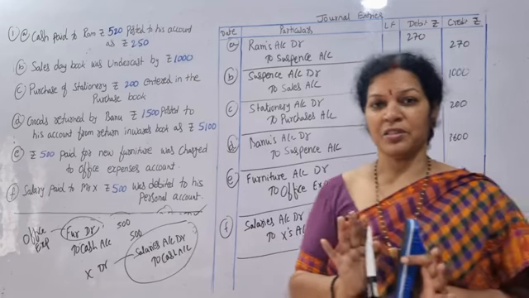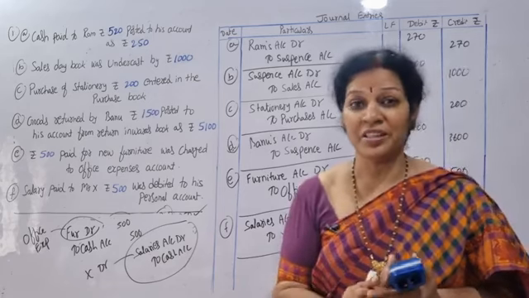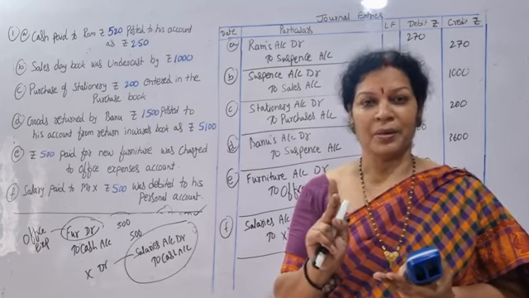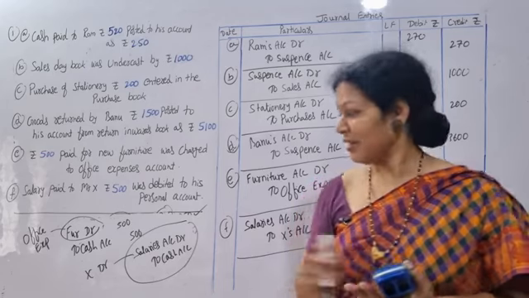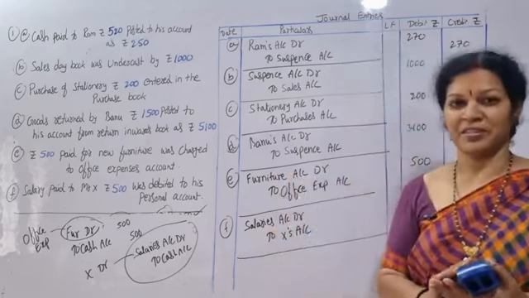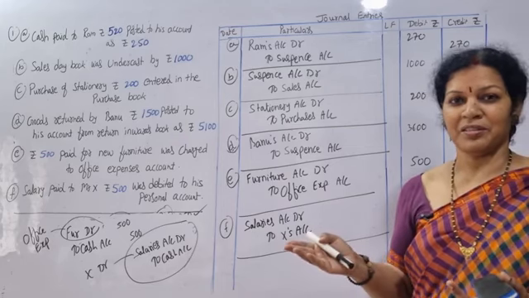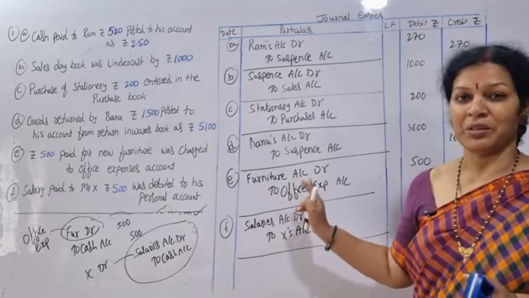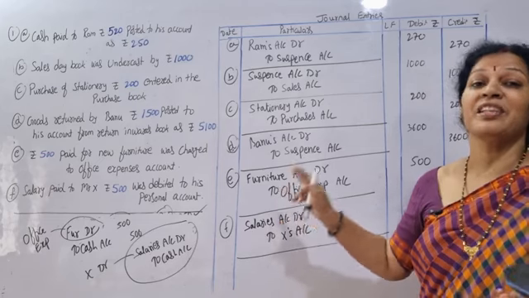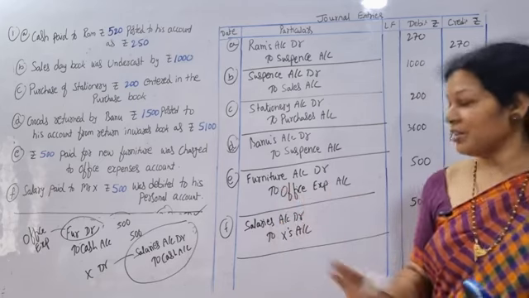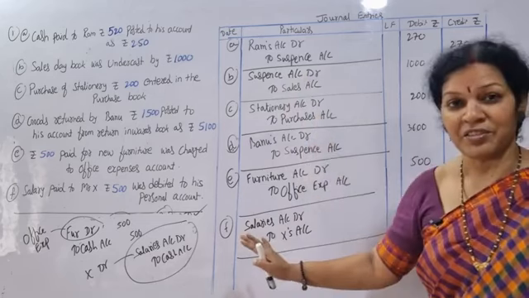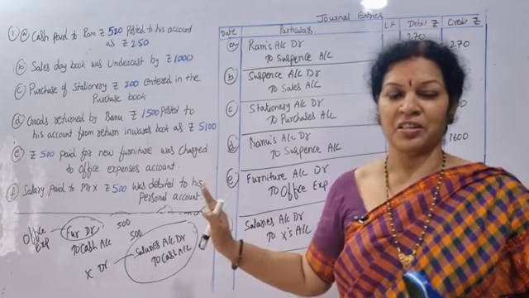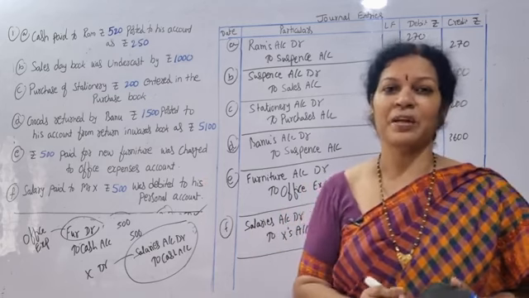Understand the concept first. For journal entries, you need to know the original entry properly. What is the original entry? Second step, what happened, what is the mistake? Now how do we rectify it? These two are the same type of entries. The furniture account is not taken, but office expenses are debited, so we cancel the office expenses by sending it to the credit side. This is the same way. Each and every transaction, you have to understand very clearly, then pass the journal entry. Two times, three times, check whether you passed it properly or not.